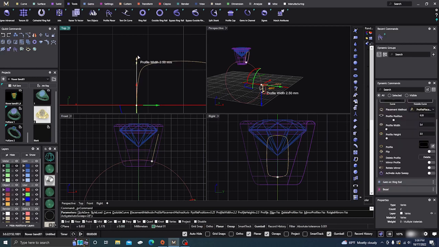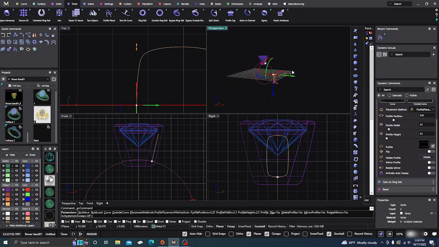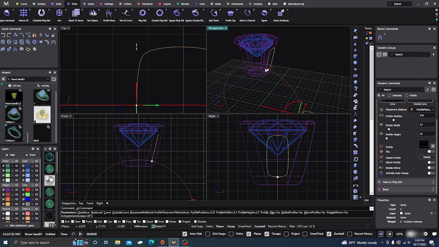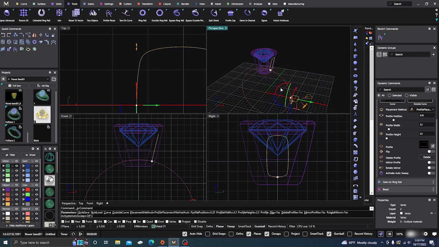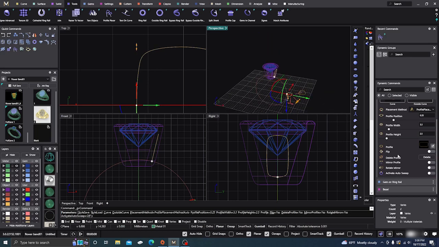I'm going to drag this one out, not real far, but 3.3, fine. And then oh no, I messed up, right? I want to mirror that on the other side. So first of all, I'm going to go ahead and mirror this one. So mirror this profile. I have it active, right? So it is active because it's got all the handles on it. So I'm going to go to Mirror Profile in my Dynamic Commands box and then click Mirror. So it throws it over there.